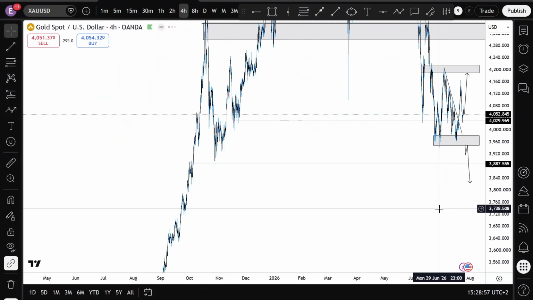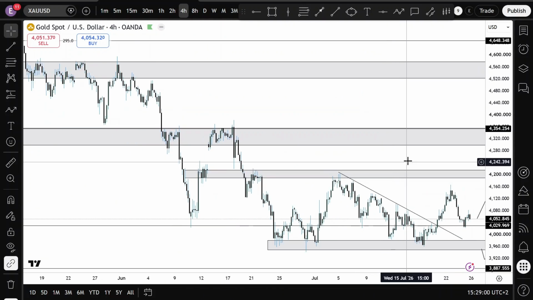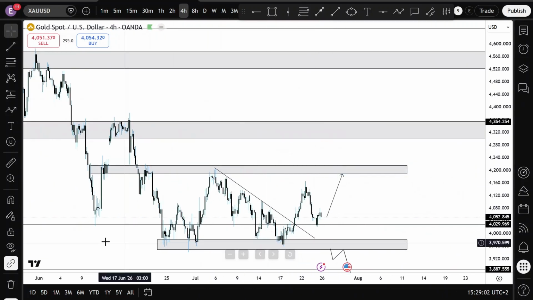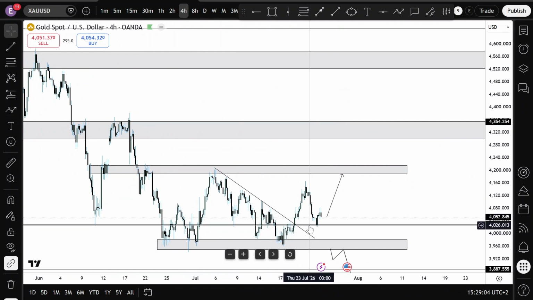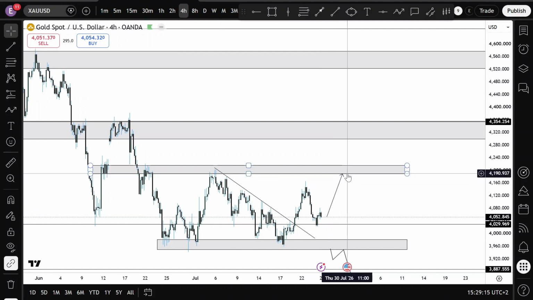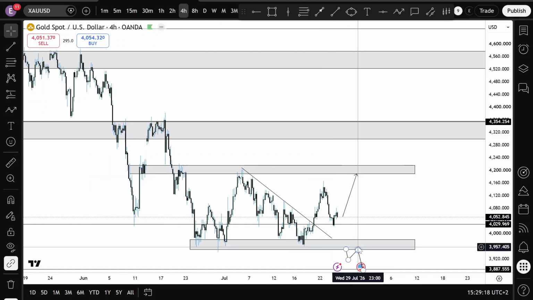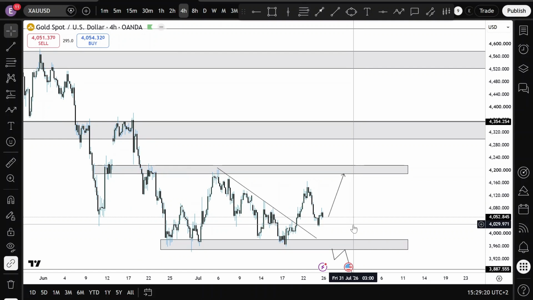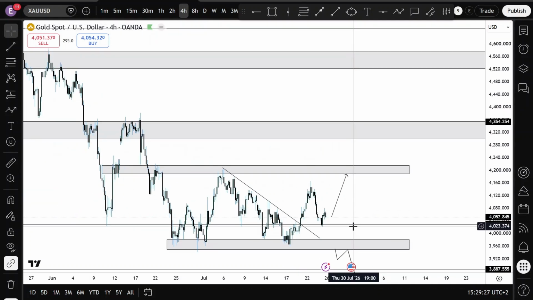Okay, yeah. So basically, I'm still very bullish based on the rejection patterns we've been getting and the formations of the candlestick patterns here. We've seen a break of the downward trend line. We're getting a retest right here, and we'll be looking to get in for buys around these regions to retest 4,200. That's a lot of pips. Over 2,000 pips, if I'm not mistaken, or 1,500 to 1,300. Let's see how that plays out this week.